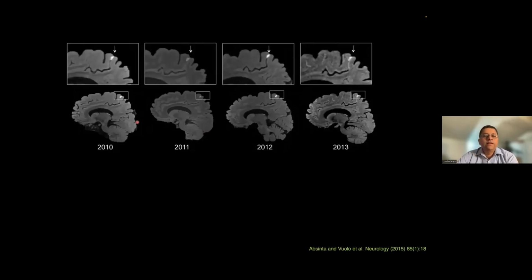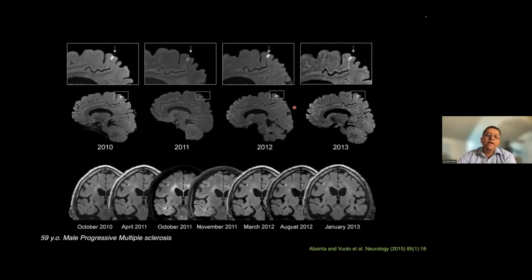The other thing that we noticed was that unlike white matter lesions, these leptomeningeal enhancements or LMEs continue to enhance for many years. This person came back for a follow-up visit every year, and we could see that it was enhancing in 2010, 2011, 2012, 2013. So we have seen that these things very rarely disappear. And you can see that it's very consistently there, irrespective of scanner and a little bit of protocol independence. So it is very easy to pick this up.